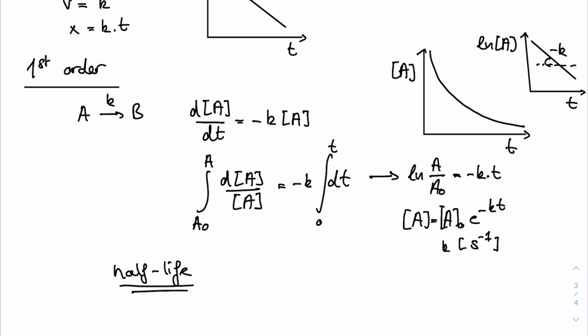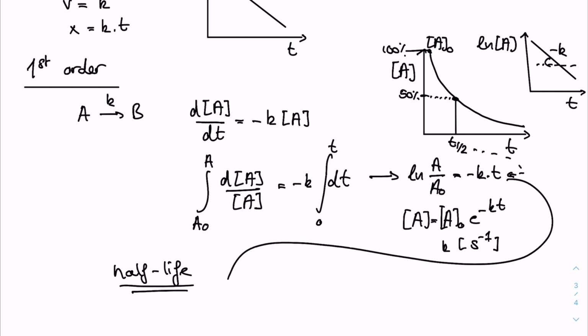So let's say if we start here at concentration A0, then I'll read off that value. I call it, let's say for simplicity, 100%. Now I look here, when do I reach 50%? I go here, I have this time. This time I call the half-life of the reaction. And that I call T half. So how do we know what that is? We just have to plug it basically into this equation, right?